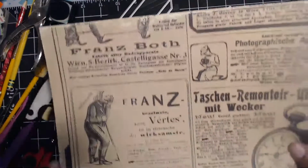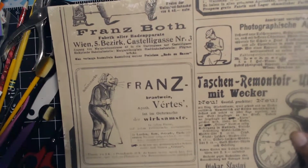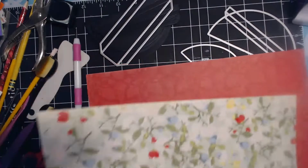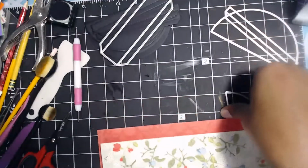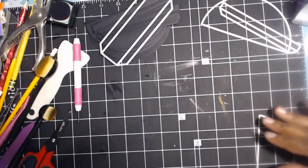Oh no, we can't cut this one up. Remember I did that project when I showed y'all the paper that I had found, the wrapping paper I had found at the Ross? Here we go. Something similar to that. So we're going to use this. We don't need a whole bunch of this. So we need roughly 2.5 inches cut.